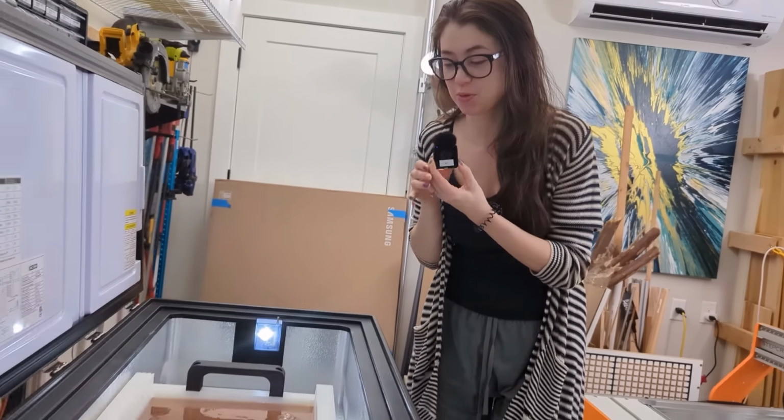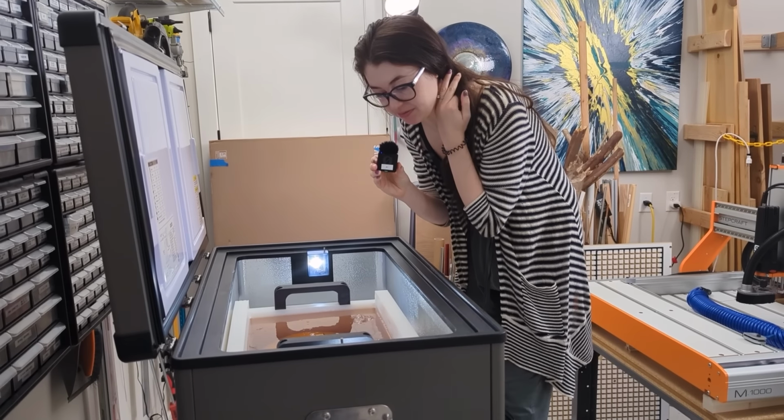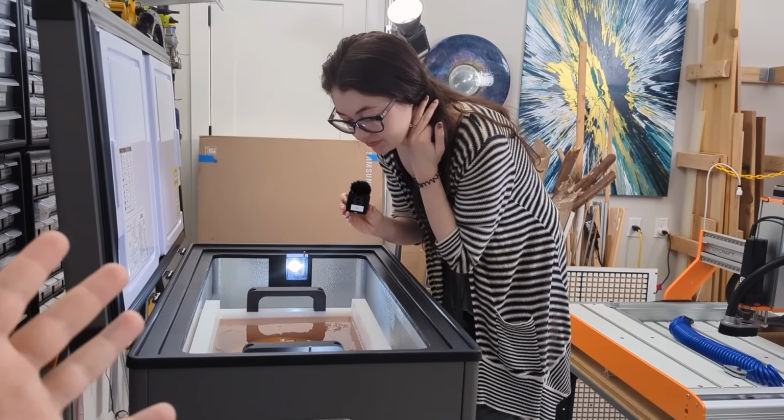Oh, those are some big bubbles. Oh my god. They're actively popping and coming out. Where are the bubbles coming from? He's bubbling. It's not the resin, it's chunk. Why is chunk bubbling? Because he's an organic being and he has air within him.